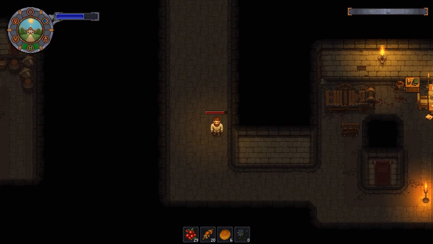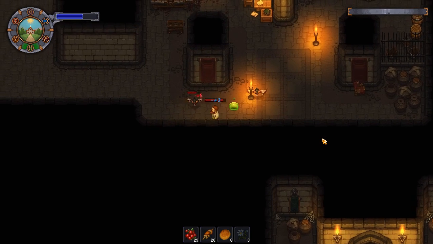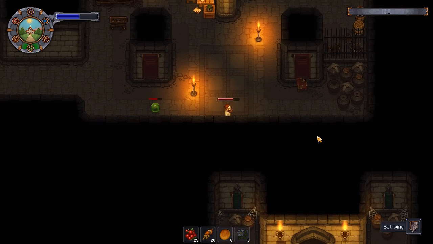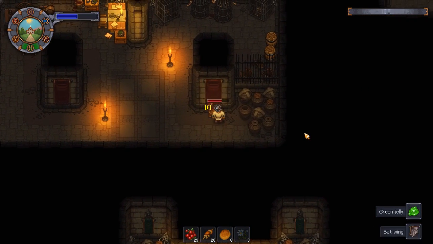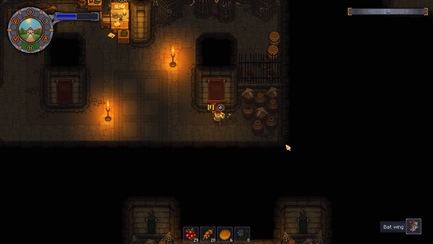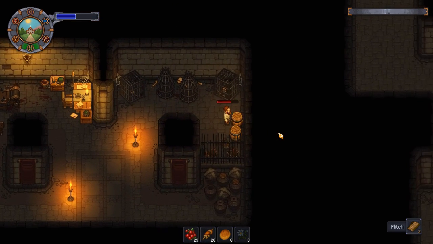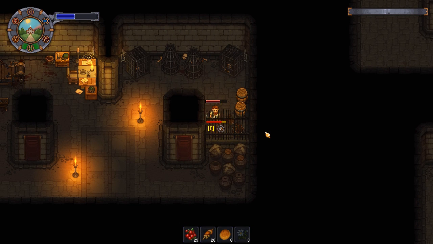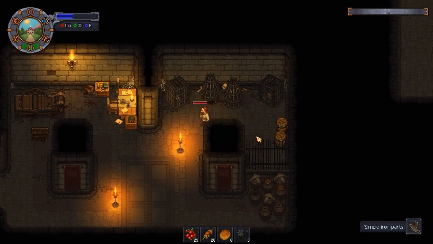Did we already go down here? No. That could have gone worse. Ooh. Got a ton of energy. Sort of a ton of energy. Barrels? Broken barrels? I guess I can harvest scrap wood and stuff. Oh, neat. And iron? Not bad.